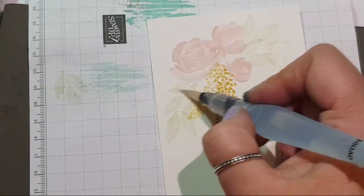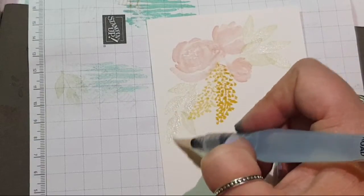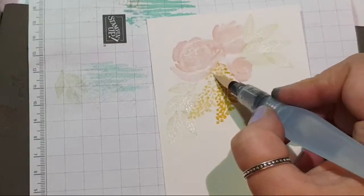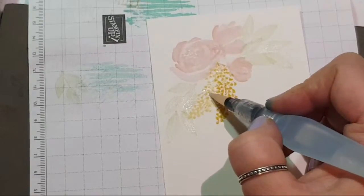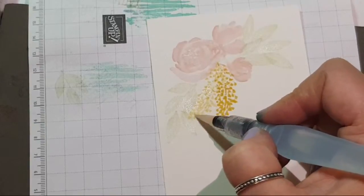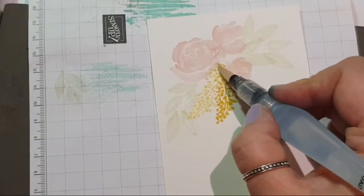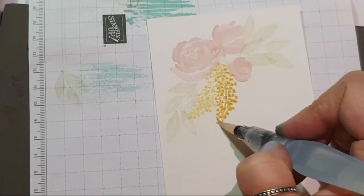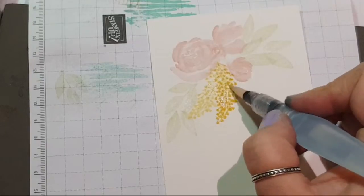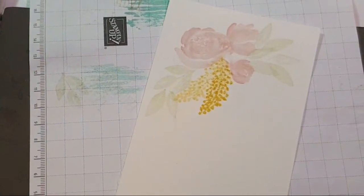And then I'm doing the same with the green, so just going over those. Look how quickly this is. Look. And then now with this particular one here, I just dot it on because I want to still keep the idea of the dots, but also blend in that colour. So kind of like dabbing it a bit more rather than brushing it. Let's zoom you out.